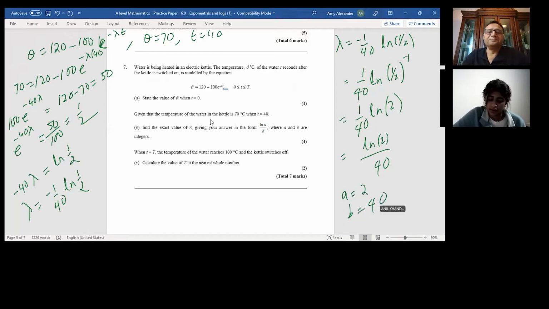Is that clear now? But when I wrote my answer, ln half over minus 40, why is that not in the same form that they're asking? They don't want those negative, and they want you to simplify it as this, right? Both are integers, right? They don't want half as one of your answers. When they say integers, they do not want half as one of the answers.